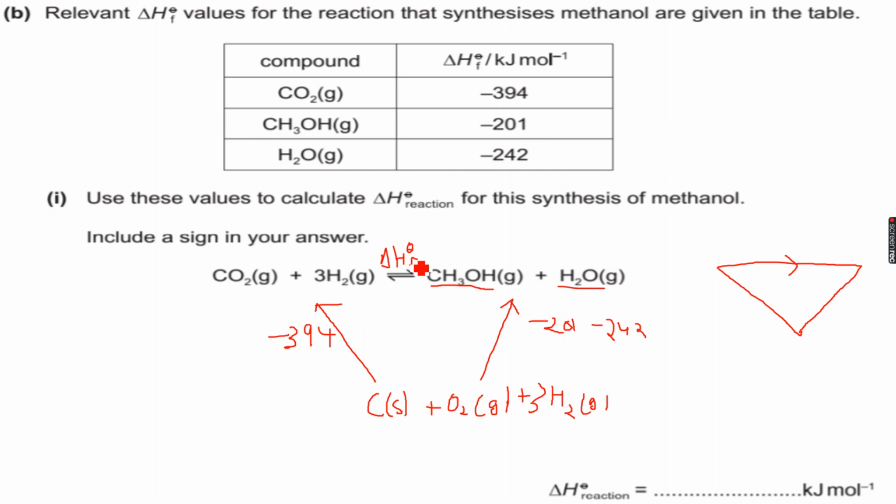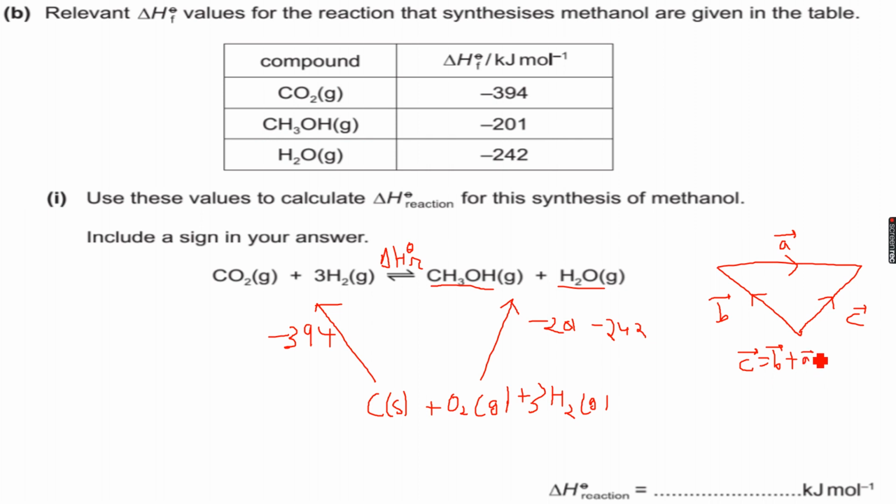So this is a reversible reaction. So this arrow can be towards the left or the right, but they have said calculate delta H naught reaction for the synthesis of methanol. So they want us to calculate it for the forward reaction, not the back reaction. And therefore we will take the right direction, not the left direction. Okay. So let's take this as A, this as B, this as C. So we derive a relationship, which is C is equal to B plus A, right?